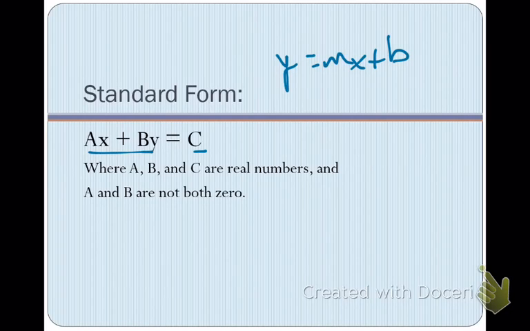So ax plus by equals c, where a, b, and c are real numbers, just any numbers, and we have to understand that a and b cannot both be 0. If a and b are both 0 at the same time, then our equation basically boils down to 0 equals c, and that may or may not be true. So now a can be 0, b can be 0, but they can't be 0 at the same time. Okay? So anyway, there's your standard form. It's only considered standard form if x and y are on one side of the equation together. All right?